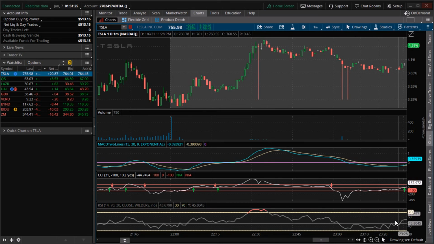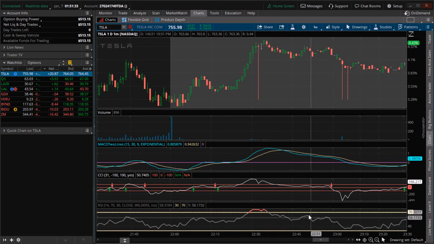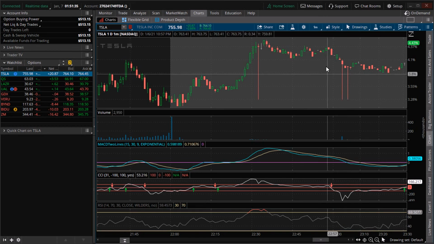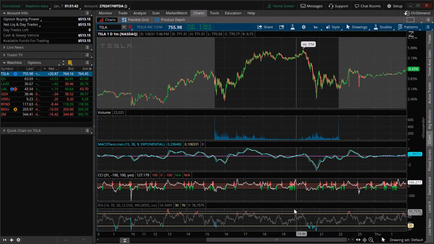I would say from 30 to 70 is the normal range. So right here it's kind of down, but this is like a normal price for the stock in this range. And the moment it's dropping super far down, that would have been an indicator to buy, because the stock is at a low price.